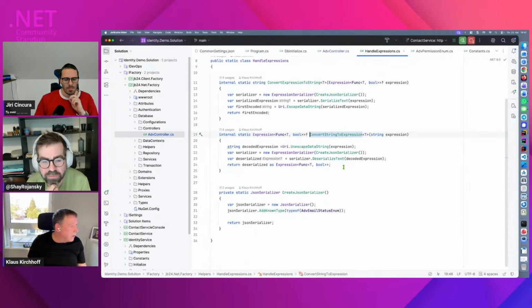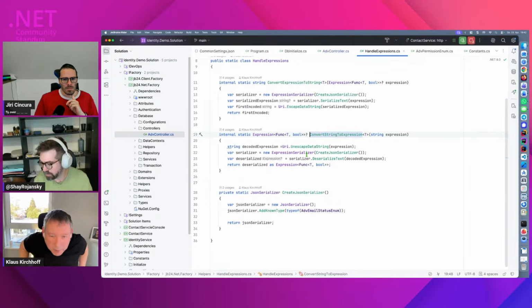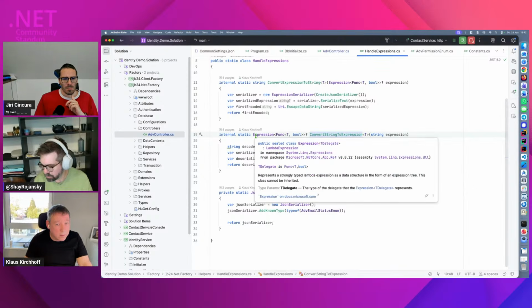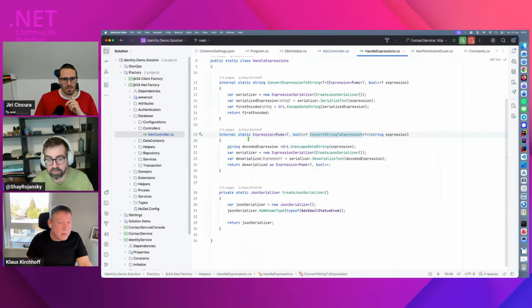It's a NuGet package from .NET. On the endpoint I serialize the expression, and on the backend side I deserialize it. It's very easy.